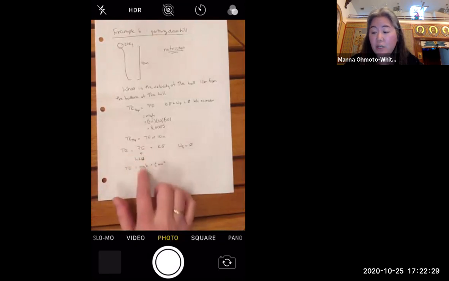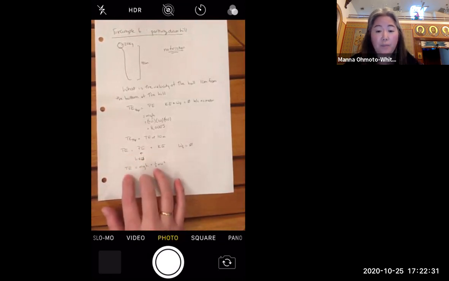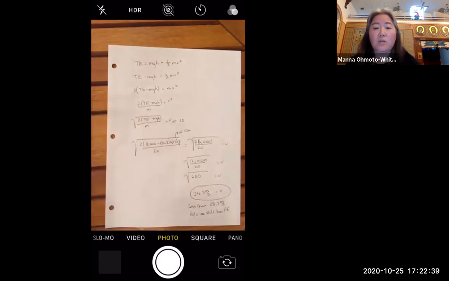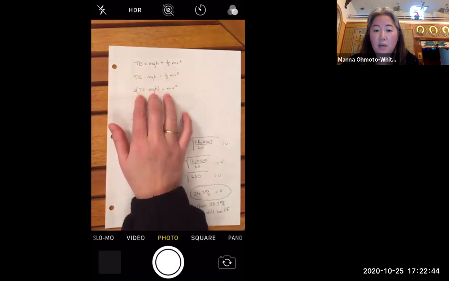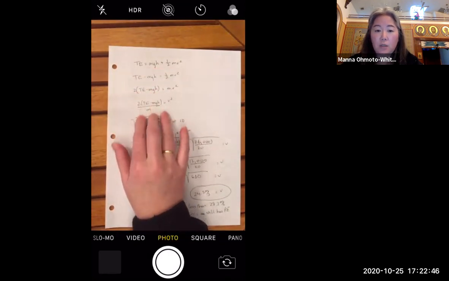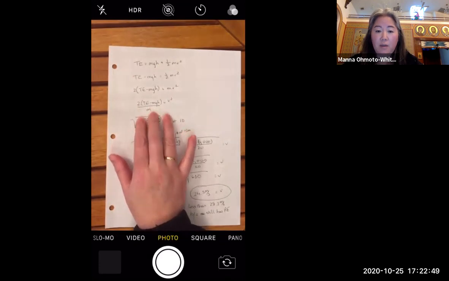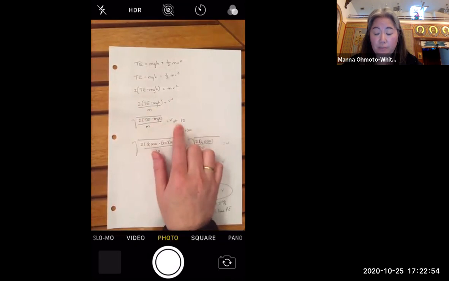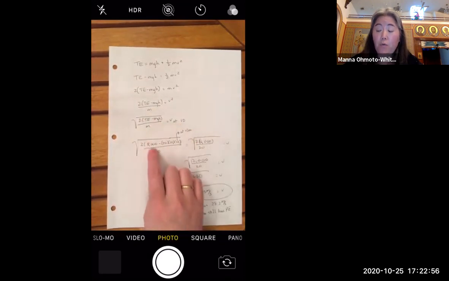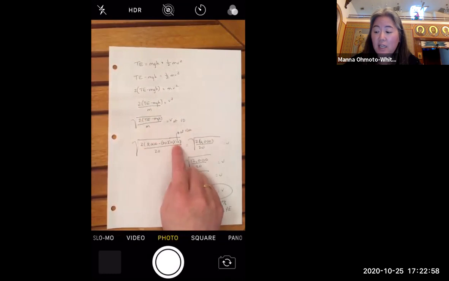So that TE at the top is going to be the total energy everywhere, even at 10 meters from the bottom of the hill. So that total energy will be equal to potential energy plus kinetic energy. Now my potential energy I know is mgh, that's no problem. And because my h isn't equal to 0, I have to include that in my calculations. So I'm going to solve for V again. So I subtract mgh from both sides. I multiply both sides by 2, divide both sides by m, take the square root, and that will be my velocity at 10 meters.